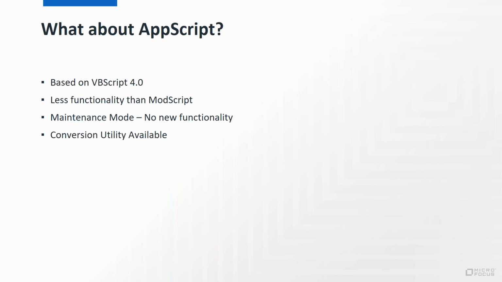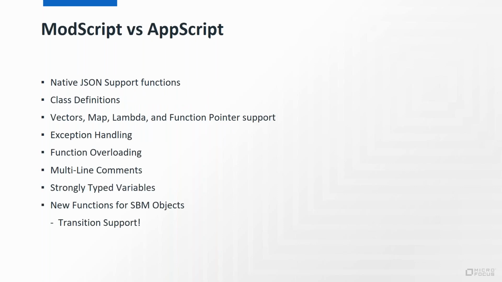So what about AppScript? What's the story with AppScript? Well, AppScript is based on VBScript 4.0. It has less functionality. It was introduced back in the 2000s, and it's now in maintenance mode, which basically means no new functionality. We're still doing bug fixes, things of that nature, but we're not going to be introducing new functionality directly into AppScript. It's primarily going to go into the ModScript engine.